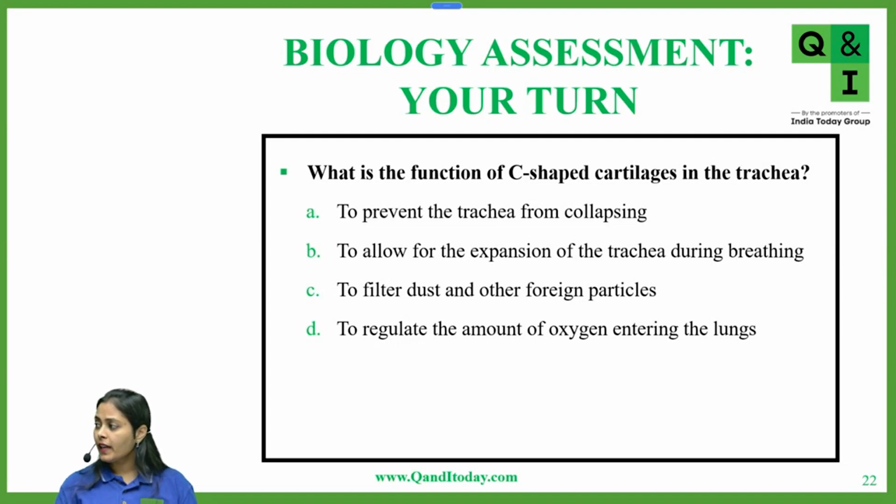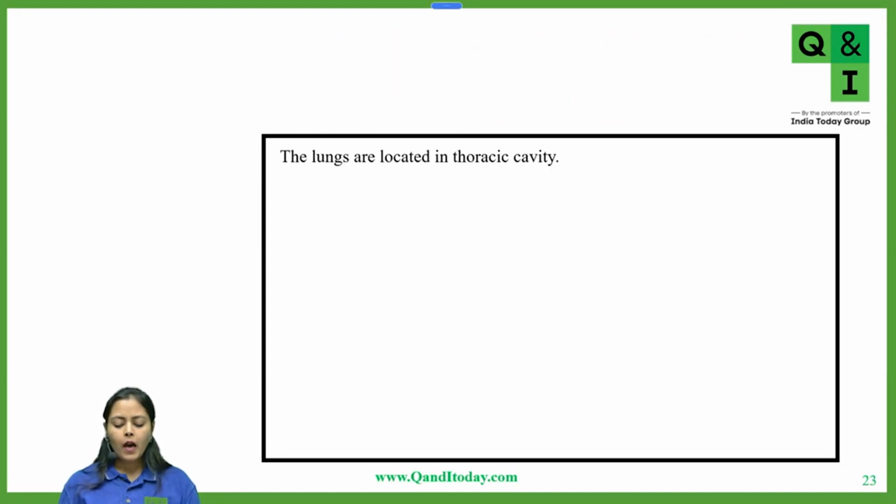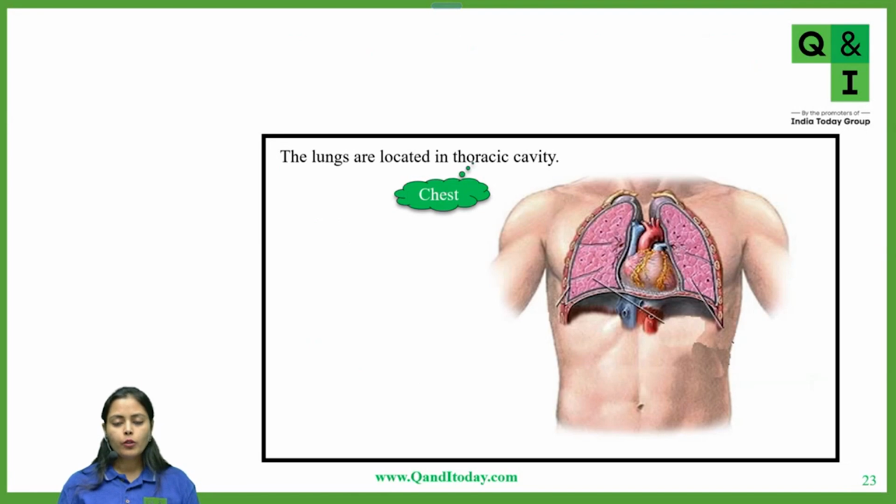Okay, everyone, I think I have received everyone's answer. So yes, the correct answer is option number A. Yes, well done, everyone. Now, the lungs are located in the thoracic cavity. That means in the chest. So these are your lungs which are present in your thoracic cavity, which is your chest.